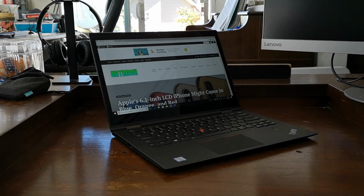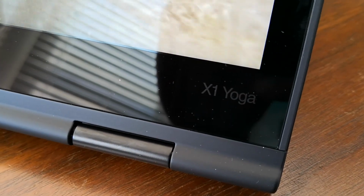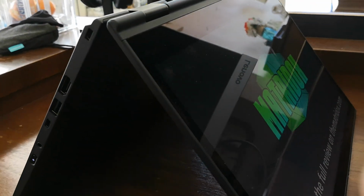This means you'll be getting even richer colors and textures out of the display than the Yoga 730, and quite honestly, it's really noticeable. If you're paranoid about hackers spying on you through your webcam to try to make a buck or something stupid, the X1 Yoga comes with ThinkShutter, a physical slider that blocks the camera from seeing the real world. It also comes with a nano SIM slot for LTE connectivity and a handy-dandy micro SD card slot. Still though, there isn't a real SD card slot, but you could probably get by.